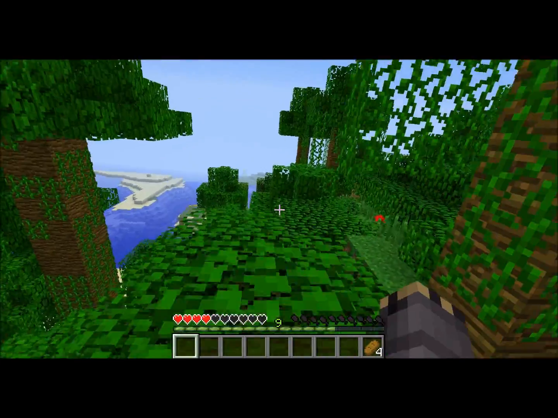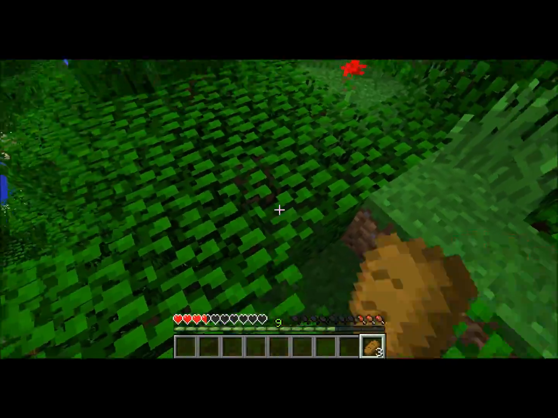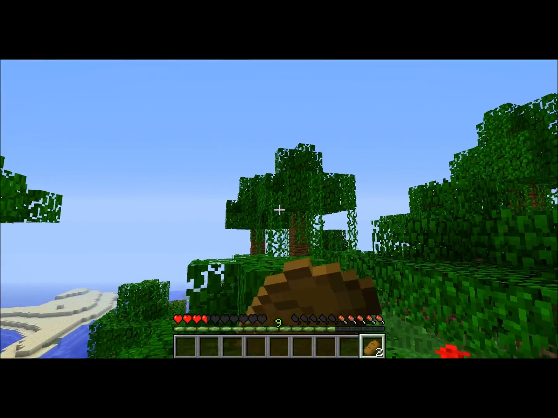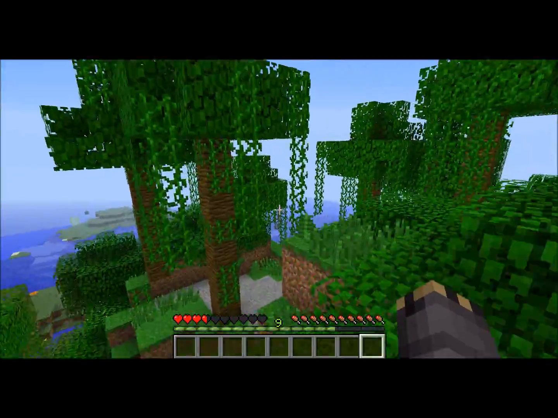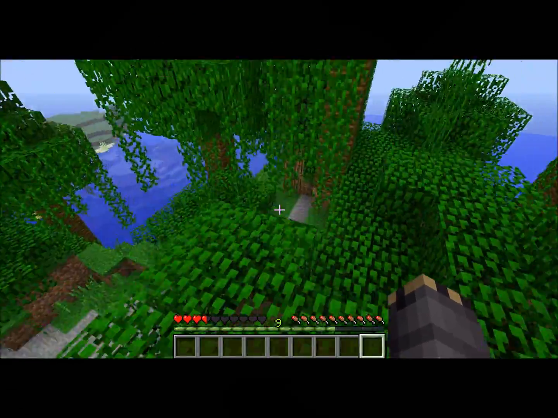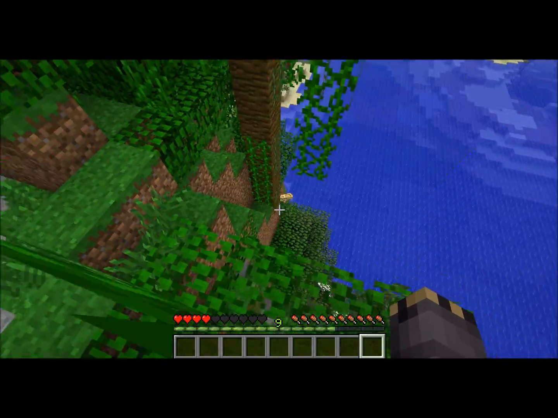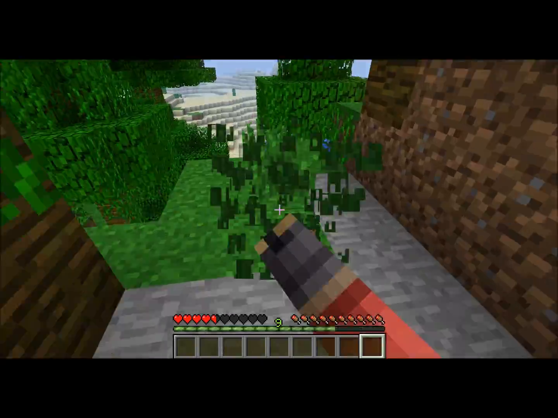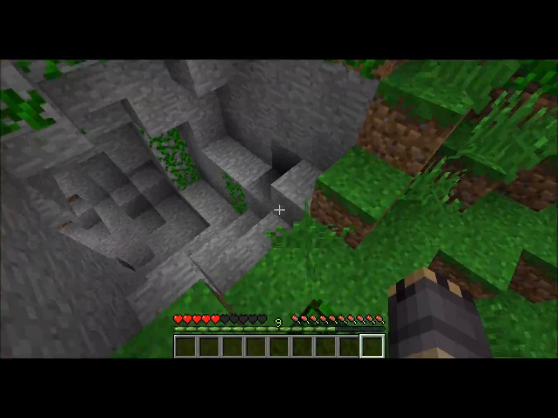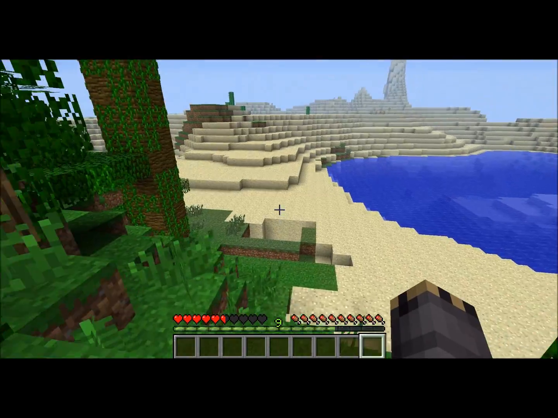We are just exploring around and okay, now I can eat my bread. Nom nom nom. Weird patch of stone, but no dice for the temple. Ooh, an ocelot. Hello, kitty. Meow, meow. I'm an ocelot. You're not gonna catch me. I'm gonna run away from you. Alright.